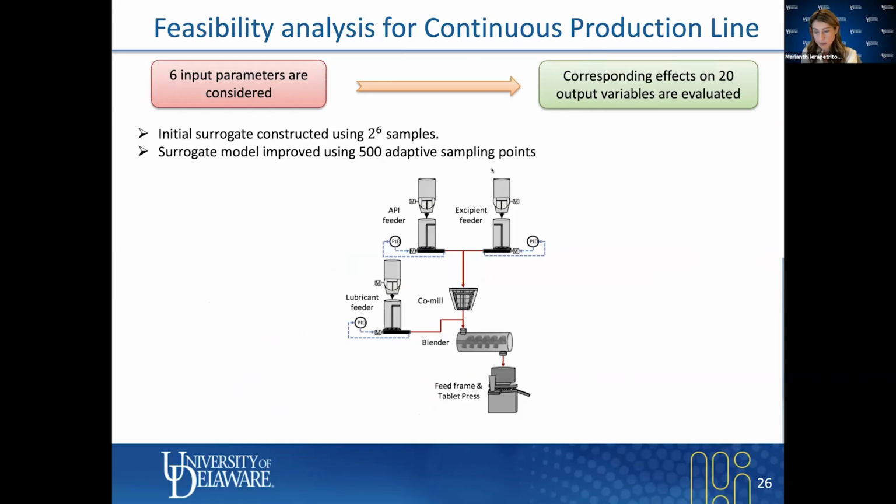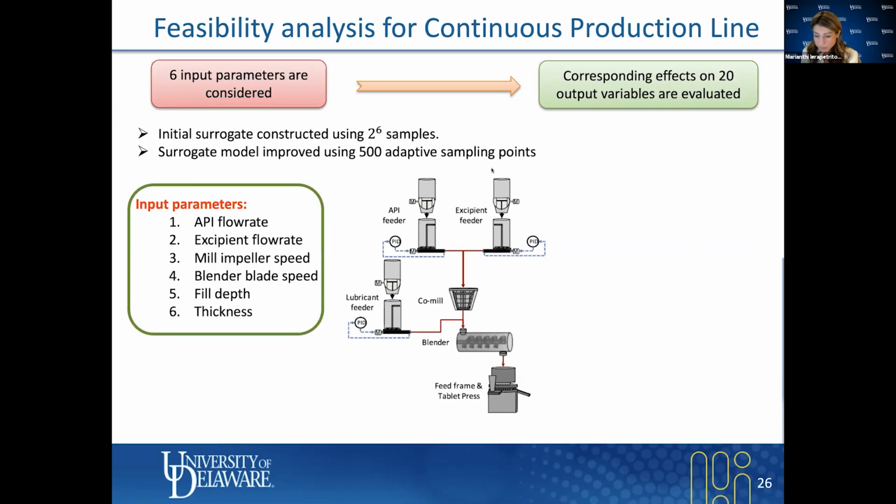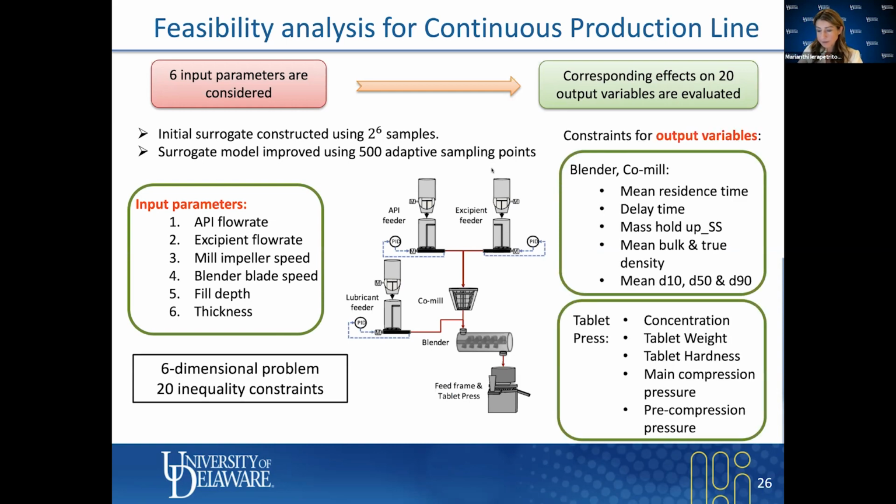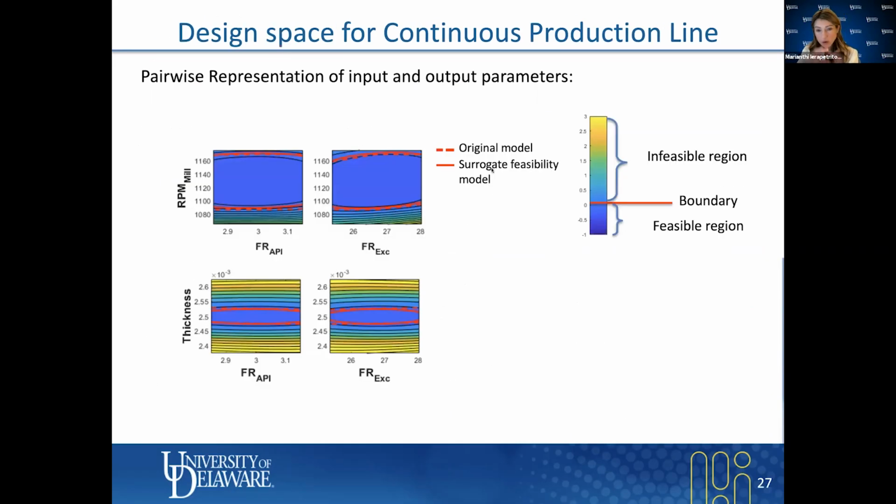We have a number of different inputs and outputs in this case. The inputs are the active pharmaceutical ingredient flow rate and excipient flow rates, but also operating conditions. The outputs are a number of different intermediates and final quality attributes of the final tablet, like the tablet weight and the tablet hardness. So we have a multi-dimensional space that we would like to explore, and we're using the framework that I just illustrated before to generate this design space. What you see here is that with the use of surrogate-based models, you are able to capture the range of the inputs that gives rise to the products that actually satisfy the quality attributes.